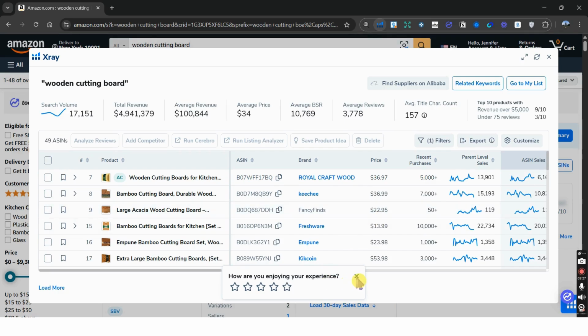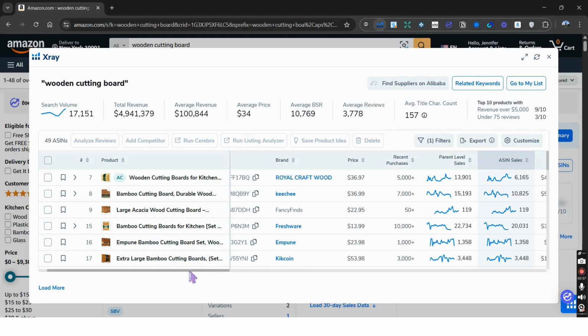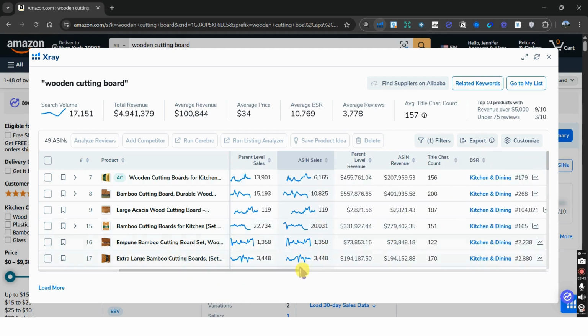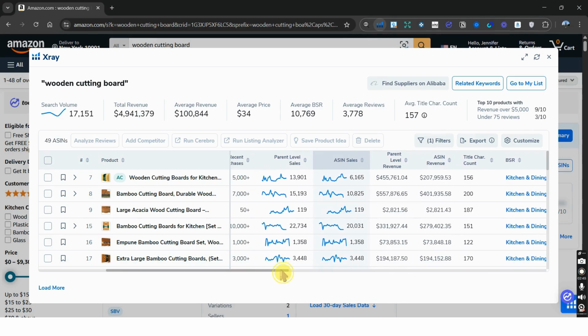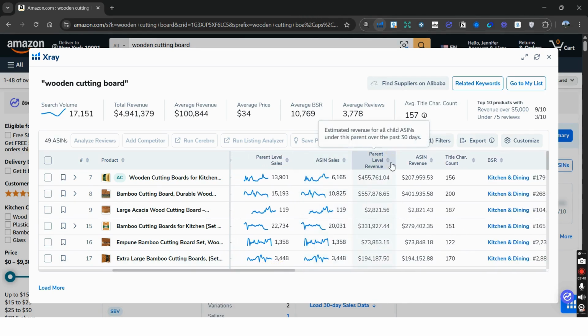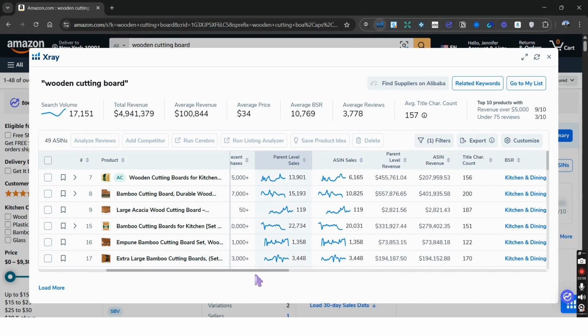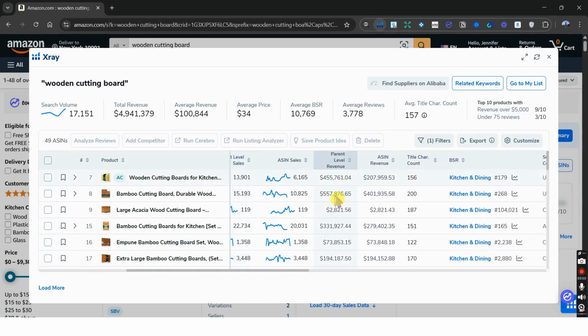And after that, you have to determine how you would rank your top 10 competitors. So it depends, it varies from one seller to another. So if you have a client, you should ask him or her regarding the criteria. Some sellers use the parent level revenue as a criteria. Others also consider the BSR. Others consider the parent level sales. So you have to check with your manager with that. So for the sake of the video, we're going to use the parent level revenue.